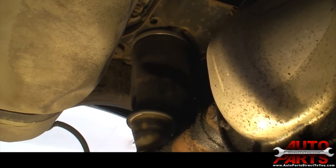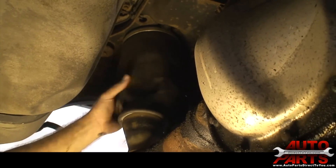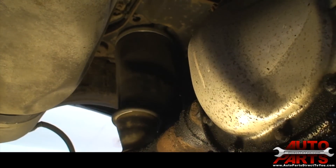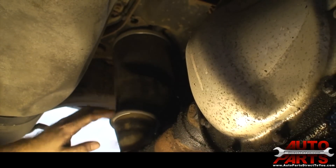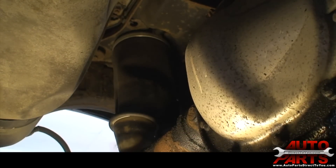We are under the vehicle now. You can see this is the old air spring — it just wasn't holding any pressure anymore. So we need to take that out. First thing we have to do, there is actually a clip up on the very top, which we get from the wheel well. And then after we get that clip out, it comes out fairly simple.